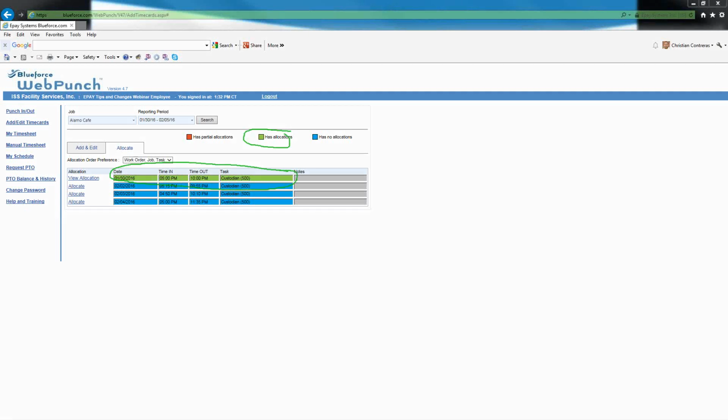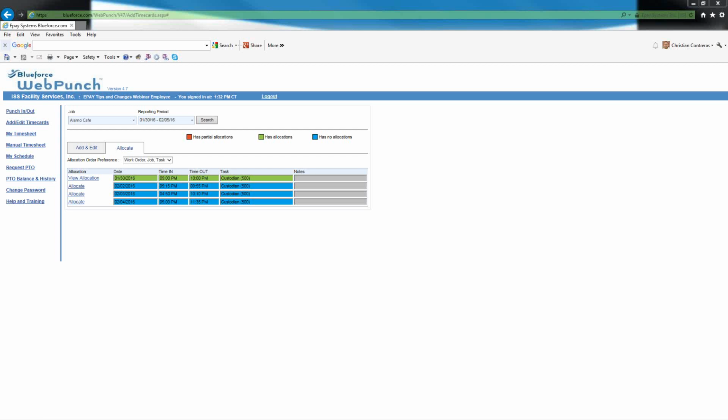Now at any point, I can always go back in and click on View Allocation right to the left of that green line I just created, or just allocated for, and go in there and make edits if I need to. So maybe I've allocated it wrong. I can still go back in there via View Allocation and see what is allocated and then edit those lines as needed. So keep in mind, this screen will be used for the allocation piece. So allocations are a big deal because we have to make sure that the labor is coded correctly to those one-time jobs, those above base jobs, scenarios, and whatnot.